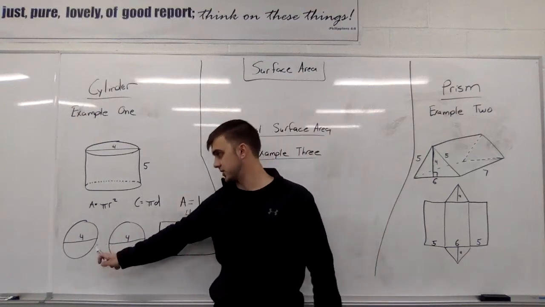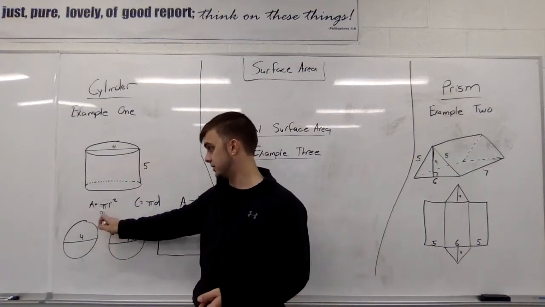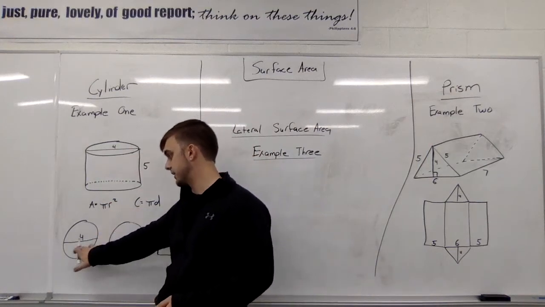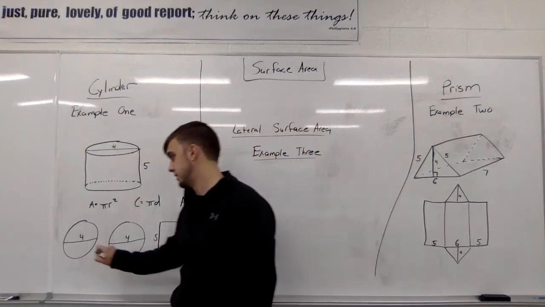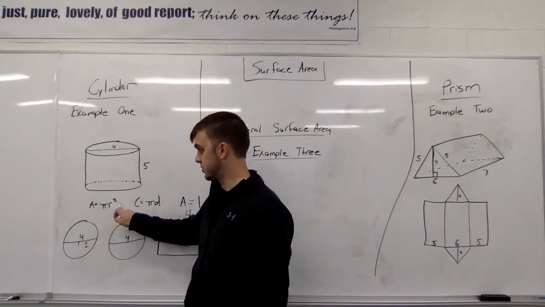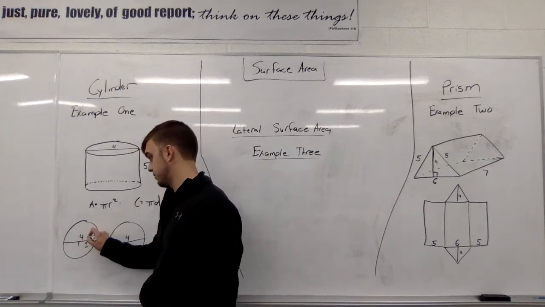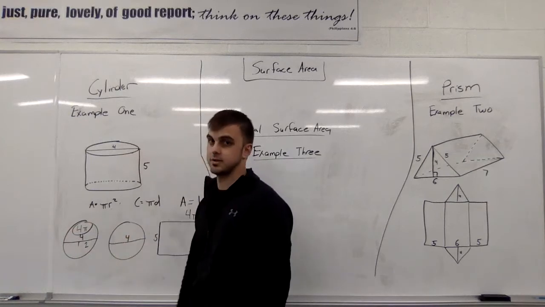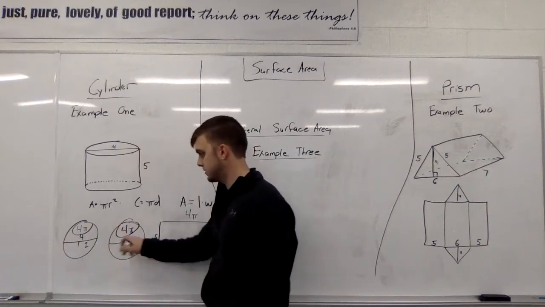So let's jump back over to these circles. Because you're figuring out the surface area, the area of a circle is pi r squared. So what is r? R is the radius. What is the radius of a circle with a diameter of 4? Radius is half the diameter, so the radius is 2. 2 for the radius squared is 4, times pi. So the area of circle number 1 is 4 pi. What is the area of circle number 2? It's the exact same thing because they're the same. 4 pi. So there you have 2 shapes.